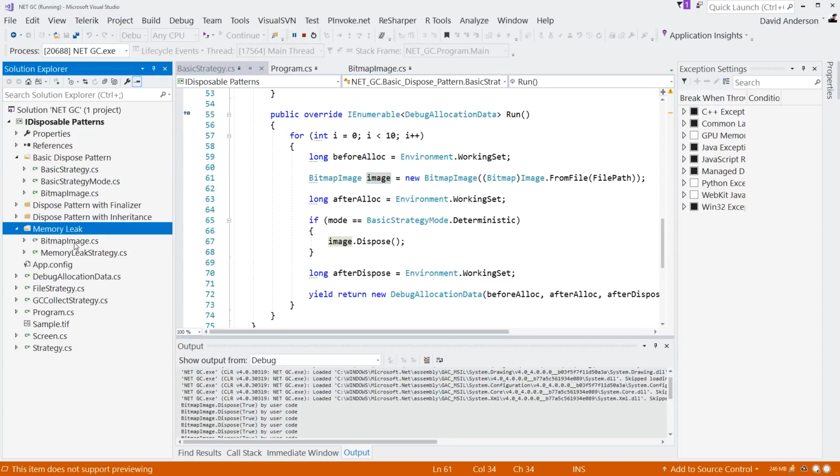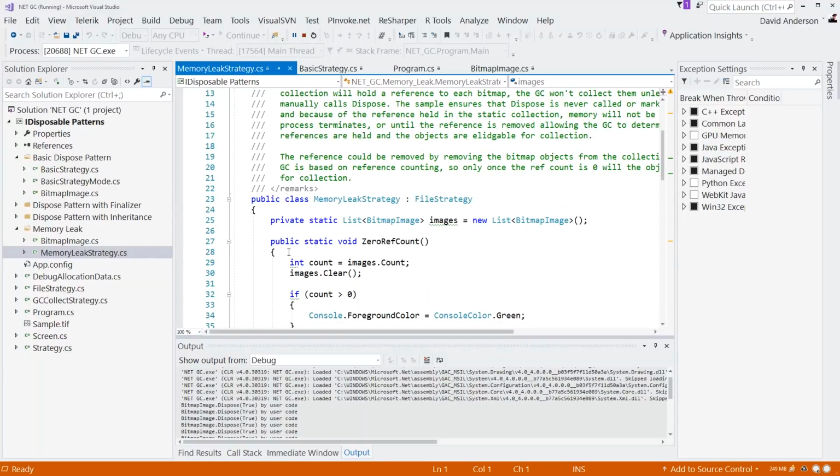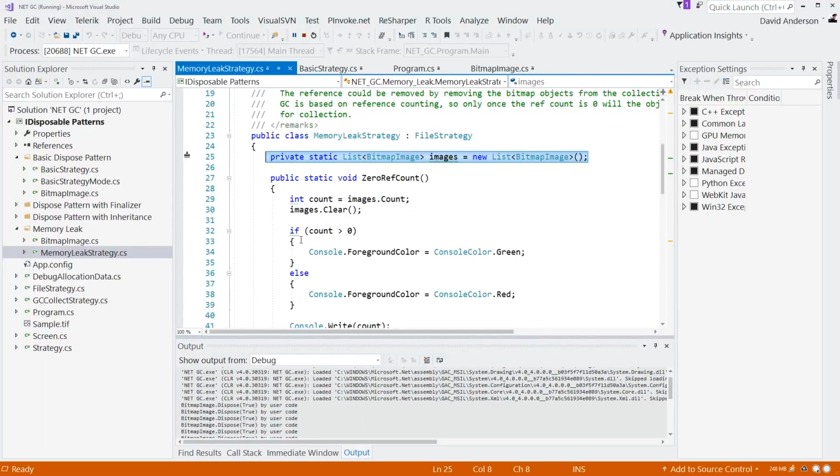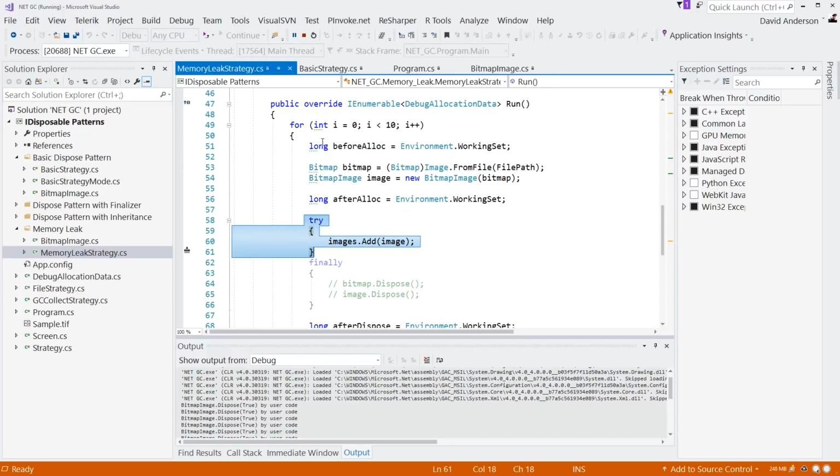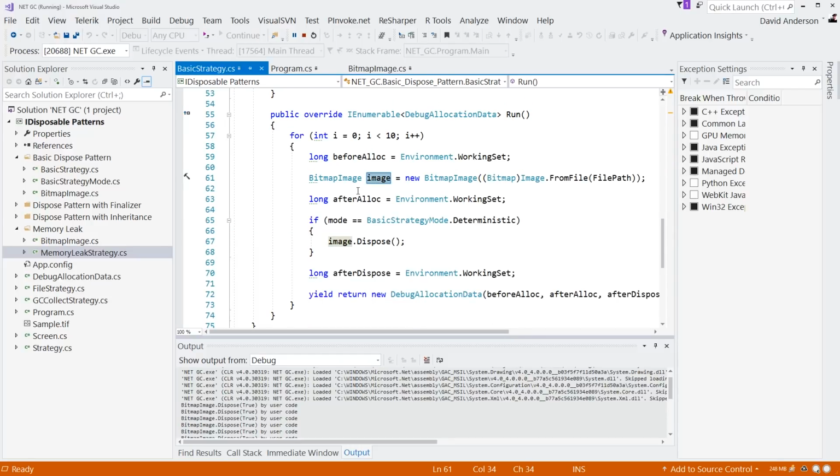When I demonstrate the memory leak, in this case we have a static list, and we will be holding a reference to our bitmap image. And so just understanding reference counting in terms of garbage collection is important, because if you're expecting an object to be freed implicitly because you're not calling dispose, but the memory is not being freed, it's probably because there are references being held somewhere in your application. But there are also behaviors where, even if the reference count is 0, it doesn't necessarily mean your object will be disposed unless you're calling it explicitly.